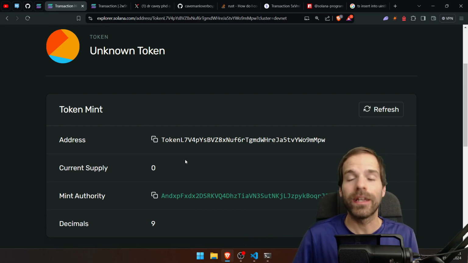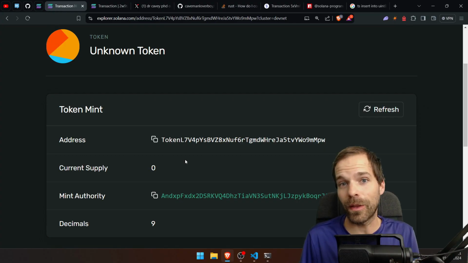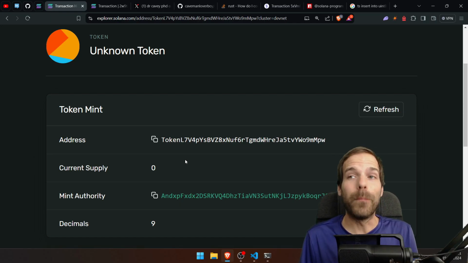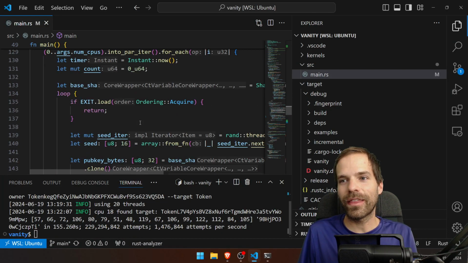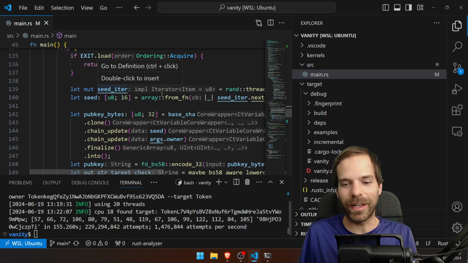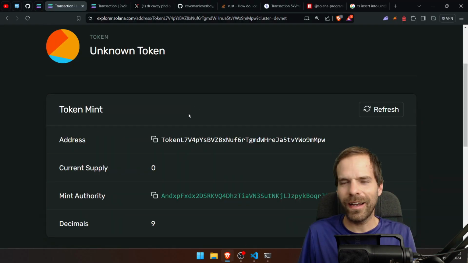You can do that. It's a bit more complicated because you will need to call the pump.fun program manually, which I've done for a client before. It's not that difficult. So even for pump.fun tokens, you can use vanity addresses that are super long with Caveman's nice vanity grinder. Pretty cool. Yeah, I like it. Good.